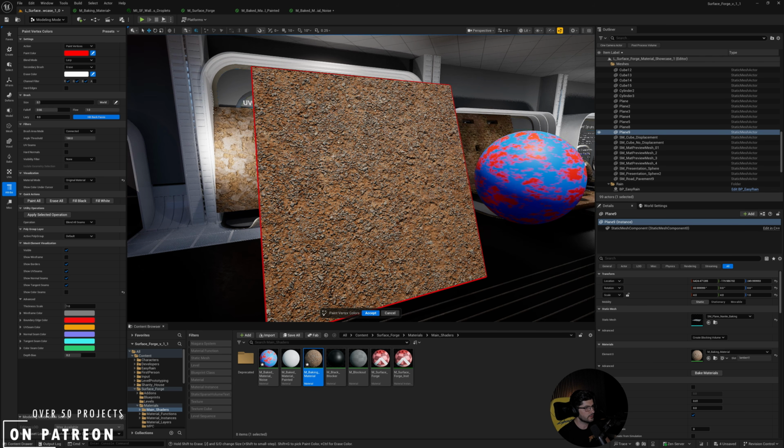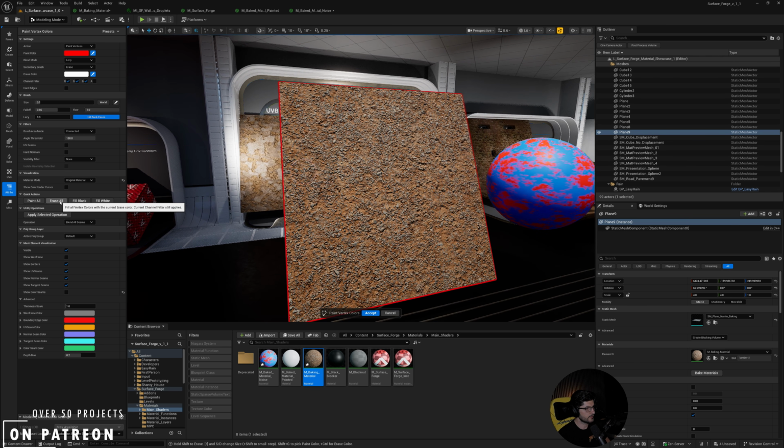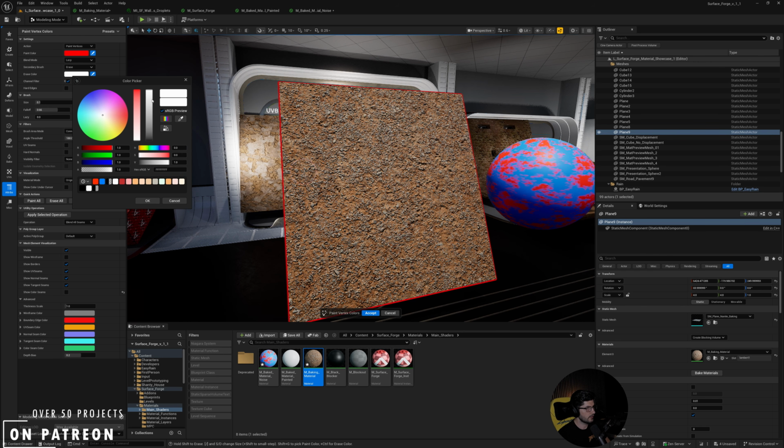So we go back into here, and if you press erase all, nothing will happen. The reason is that even though you have all the RGB channels linked here, the erase color is a white color. I don't know why Epic have done this. I have no idea why, so many versions into the future of Unreal Engine, you still have this issue. So where you want to go is choose the erase color, switch this over to black, and you also want to put the alpha to 0 as a good measure.